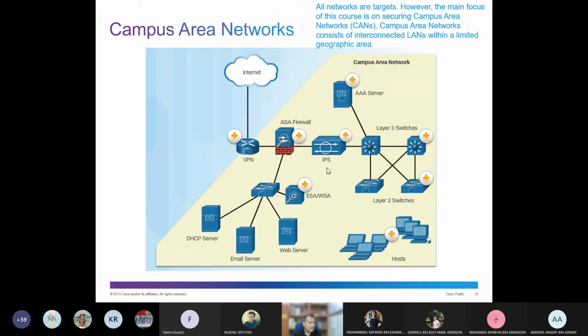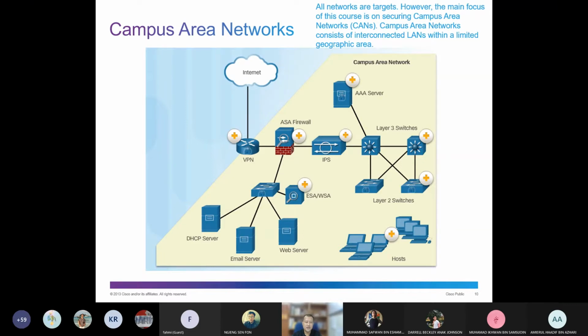Okay. We have all these possible servers and all interconnecting devices. I think you're familiar with layer 3 switches, layer 2 switches, and you already configure your host with IP addresses. But in network security, we are going to go deeper, how to secure our intermediate devices. This is why we call it network security.